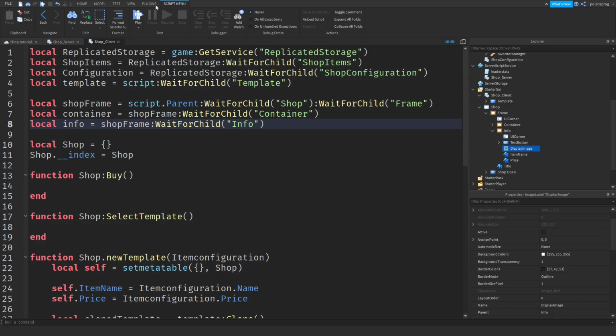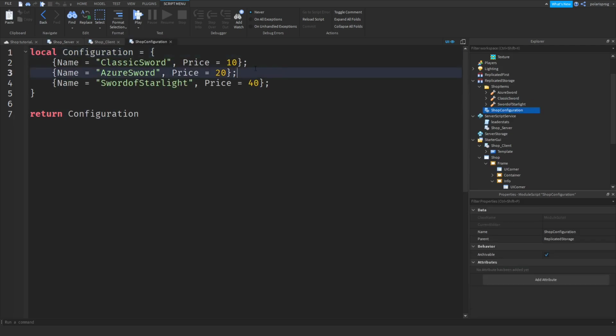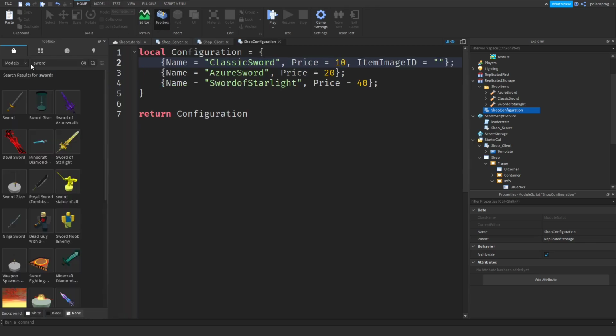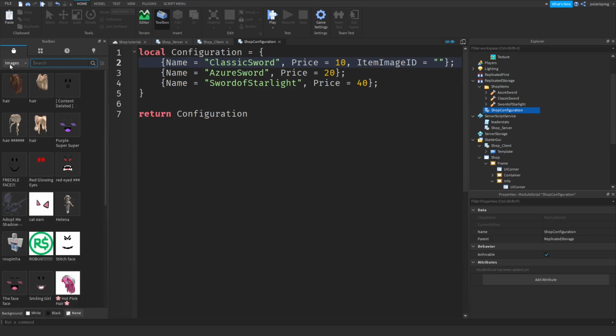By the way, I forgot to mention that inside of your shop configuration you're going to need another thing called itemImageID, and that will basically be the ID of the image. The first one will just be a random image, so let's get a red glowing eye.